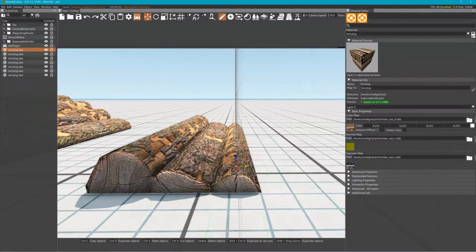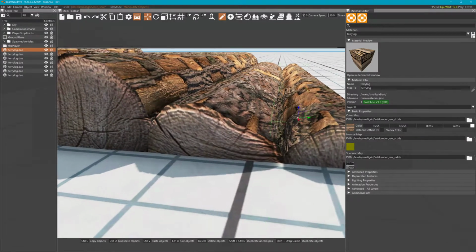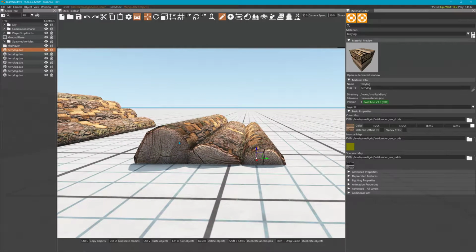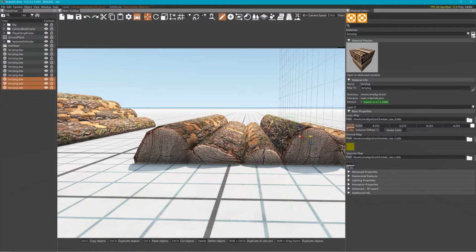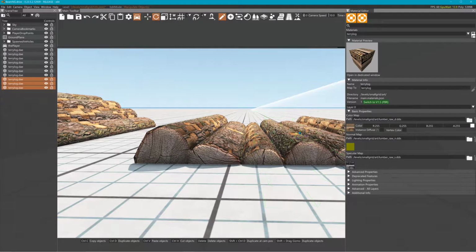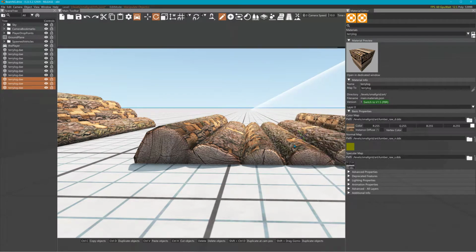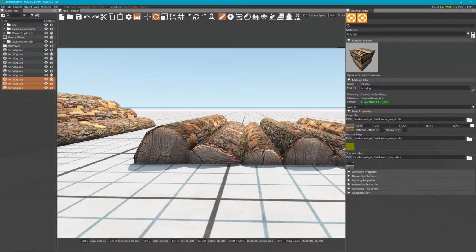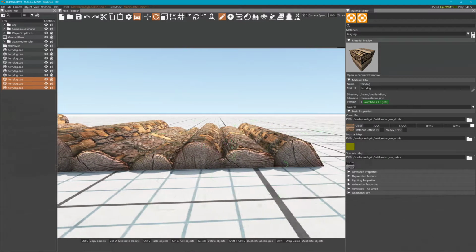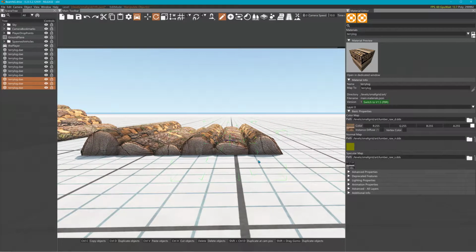So it's not exactly the same shape for every log, if you wanted to do that. It's more realistic than everyone being exactly the same. You see what I'm saying? Like they're all a little different.